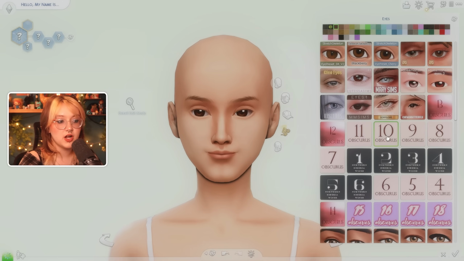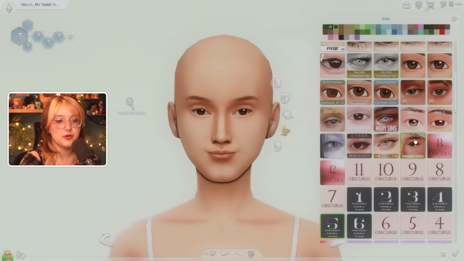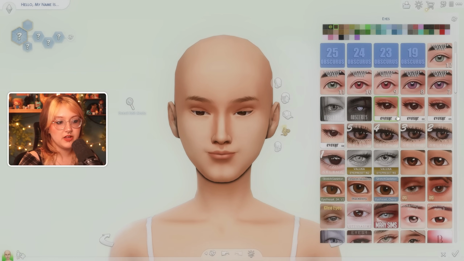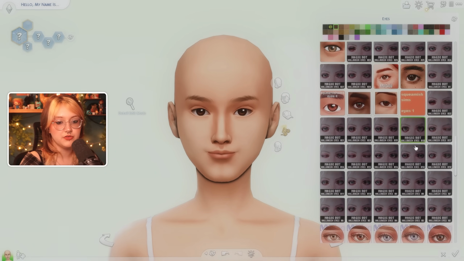Obscurus has a lot of really good eye presets, as you can see here. We also have Northern Siberia Wind, who I also love for presets in general. Also, these ones by Avixa are really good. I really love these ones. And again, these are more by the same two creators. So I really do love using different eye presets.